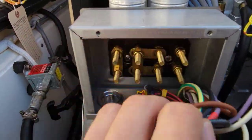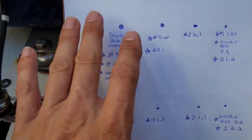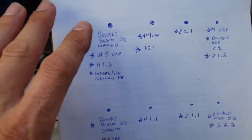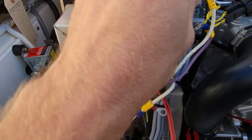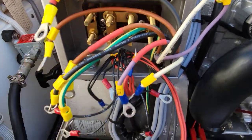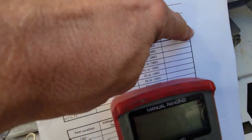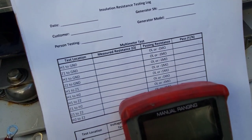I've taken all of our wires off our board here so we can individually test all of our back-end stuff. It's a good idea to make a cheat sheet of where they all go. Now we can start testing our stator wires to see if we've got a short to ground or something causing it to not output. As I go through the tests I'll mark them down and see if it passes so we know what happened.